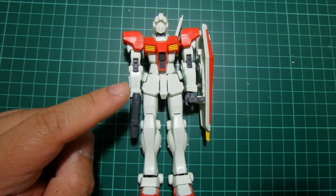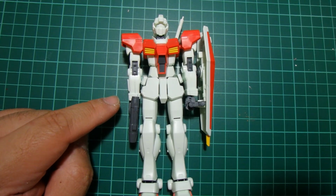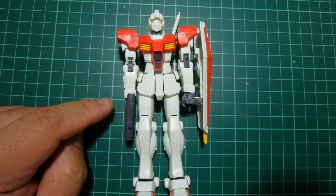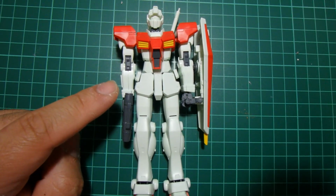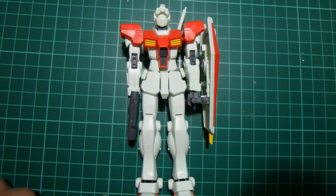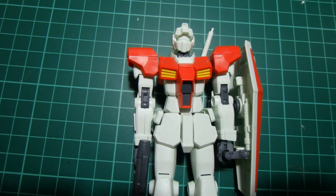I said before I will do some painting on him. Because my Striker is not painted yet, I will test the preshade, at least for this Striker, on this guy. So sorry about this little guy.